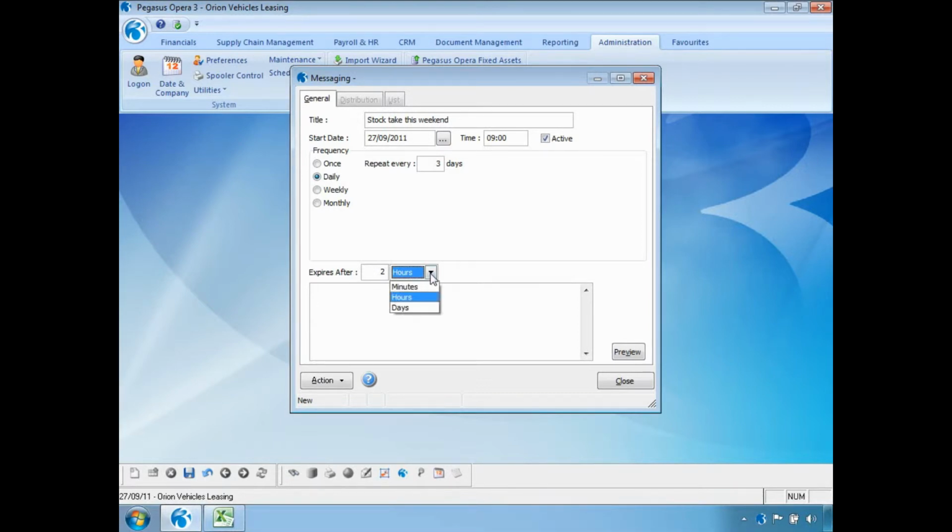Well, it might be that we're sending this message relating to perhaps a lunchtime backup that we want to run at 1 o'clock. So if we set this message to distribute at 11 o'clock and the backup will be finished before 2 p.m, then we only want this message to be valid for those 3 hours, in which case users logging into the system after 2 o'clock will not get this particular message.